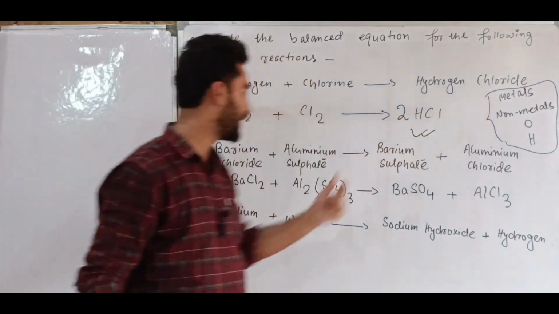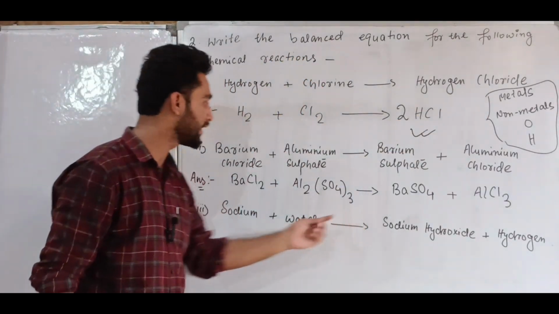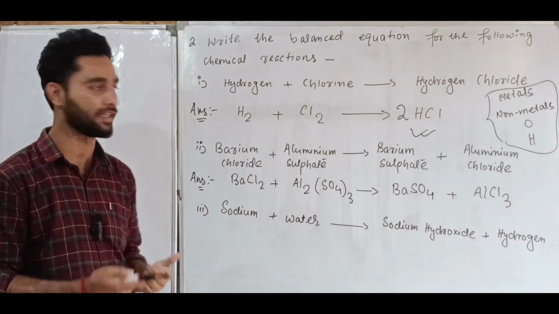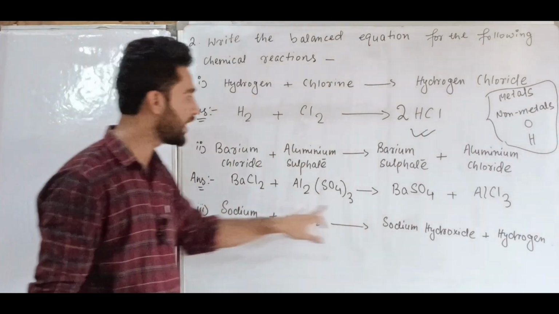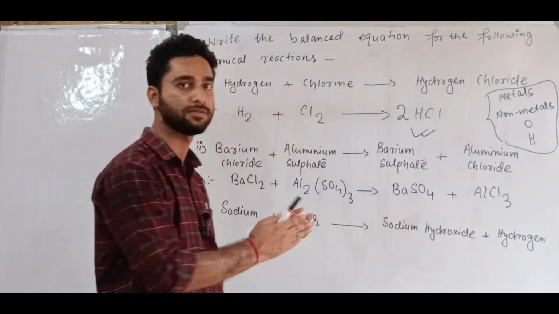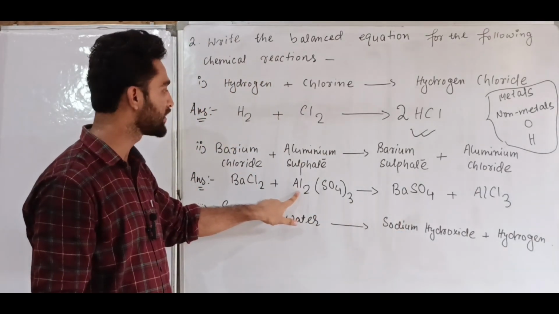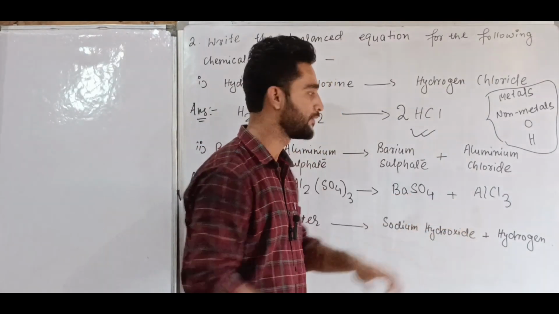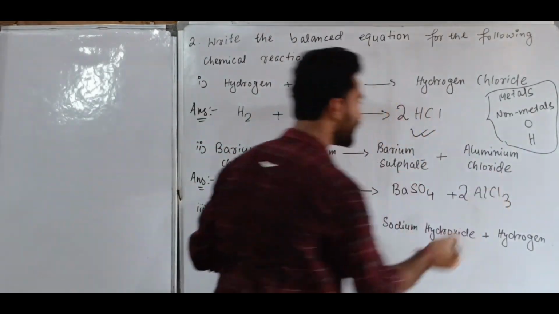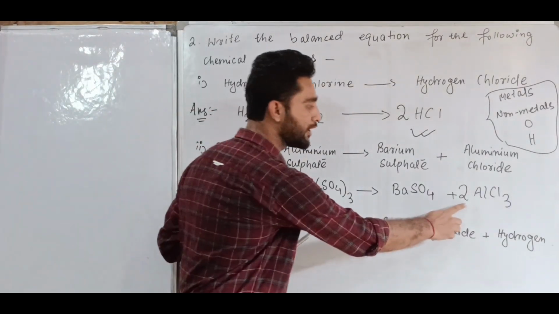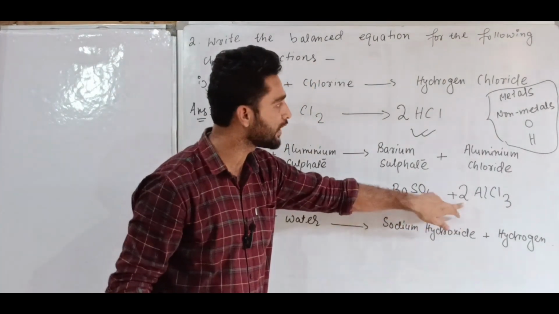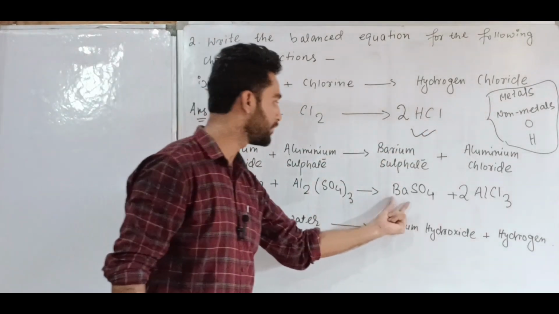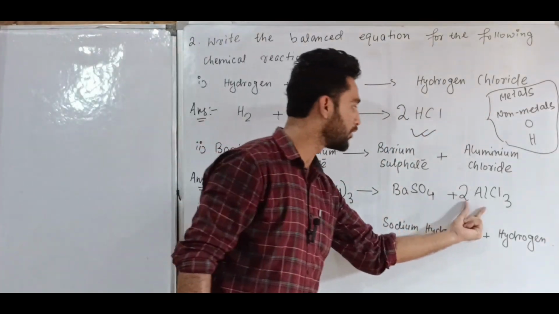Now this trick remember. First try to balance the metal. So here in this reaction, what are the metals? Aluminium is the metal, barium is the metal. So always first try to balance the metals. So here left hand side barium is 1, right hand side barium also 1. That means barium is balanced. Now aluminium. This side aluminium 2, this side aluminium is how many? 1. So put 2 here. Now again, whenever we are putting a number to balance the chemical equation, after putting the number always start from the beginning. Metals. Again check. Barium 1, barium 1. Aluminium 2, aluminium 2.